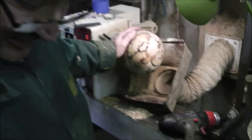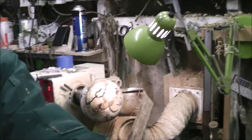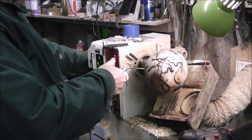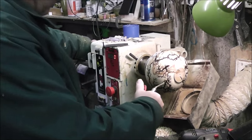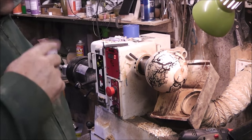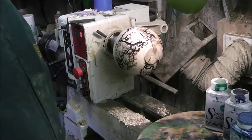Back a little bit. Reposition that again. Get the air hose and give it a clean. Right, next stage then will be to colour it, so I'll just pause this while I set up ready for colouring. Well, the plan for the colour is blue.